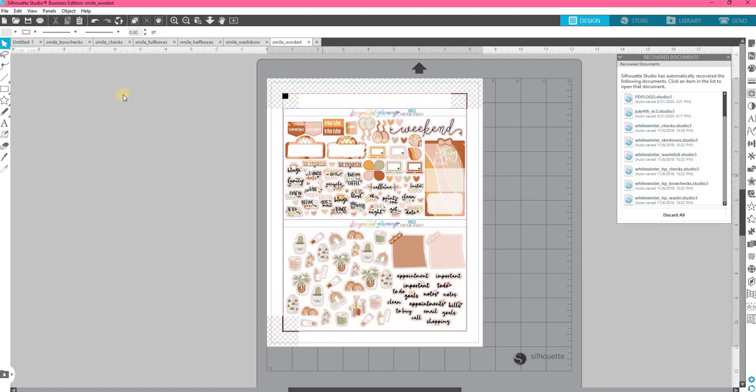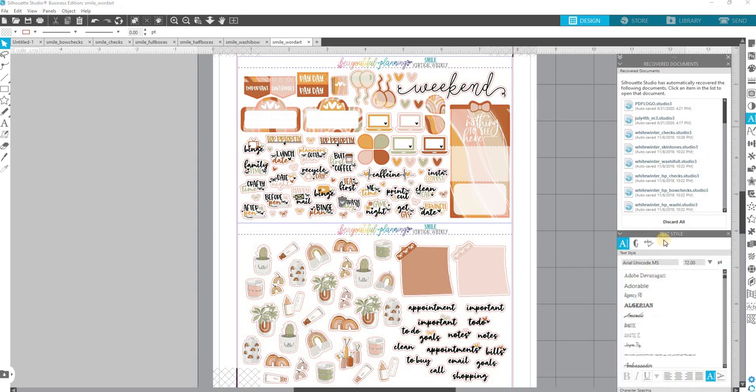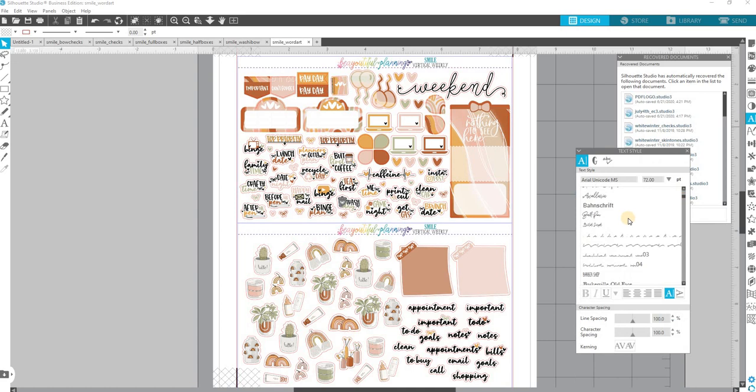So here we have one of the files, and we're going to talk about how you can add fonts that match. You really would need to know what type of font the person is using. If there's a specific file of mine, you can always ask me and I will tell you what fonts I use. Right now, these are a combination of Succulent, Breaking Bread, and Chunky Taffy, I think it's called. I'll link them below.